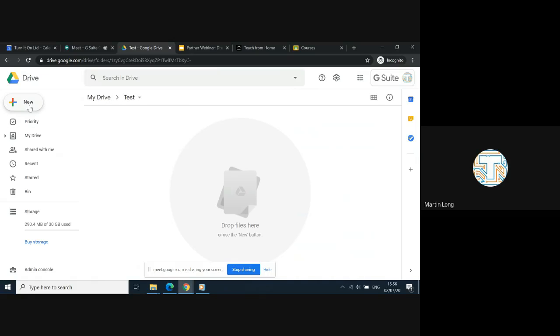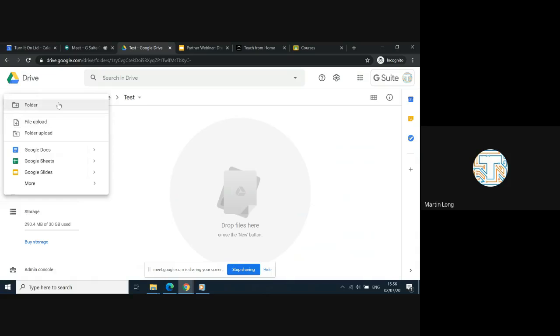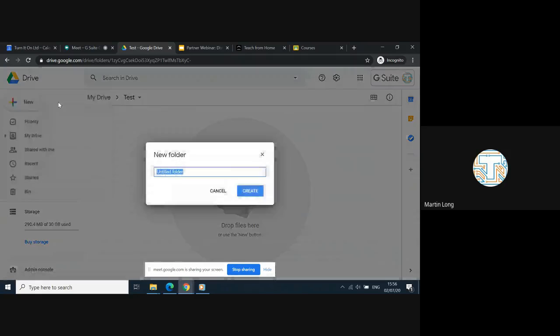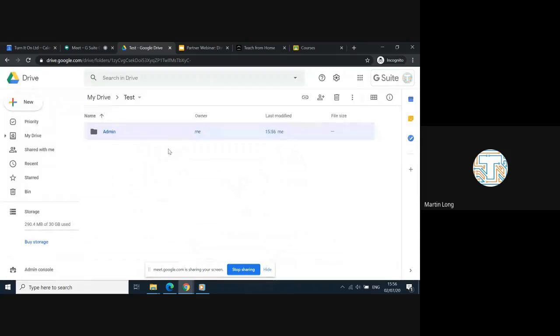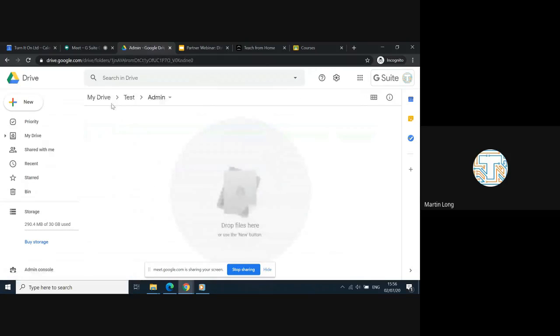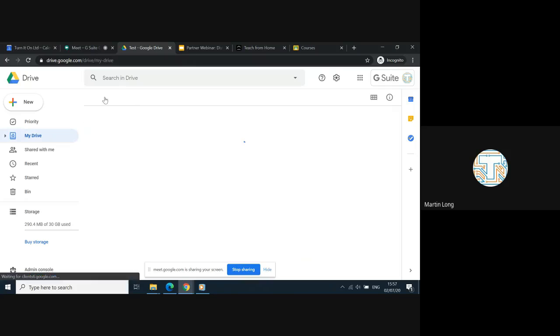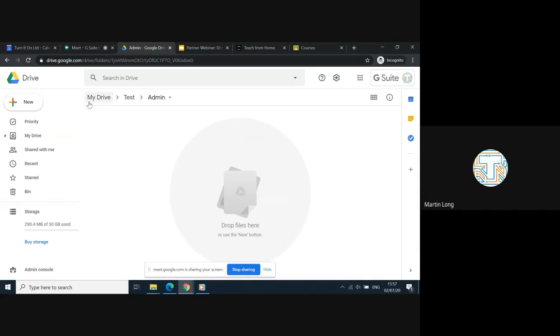Let's say, for instance, I want to have admin in that test. I've then got the admin folder, which will appear. I'm going to go in the admin folder, and then the trail is there. So if I wanted to go back the layer above, I don't have to press back on the Chrome web browser. I just press the top there, and it will allow me to navigate around my folders quite quickly, quite easily, and it doesn't get confusing as to where I am, because I can always see the last name on the right-hand side is the location I'm currently in, and there's nothing here.